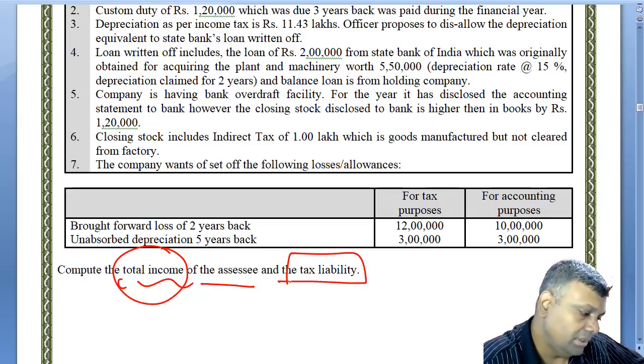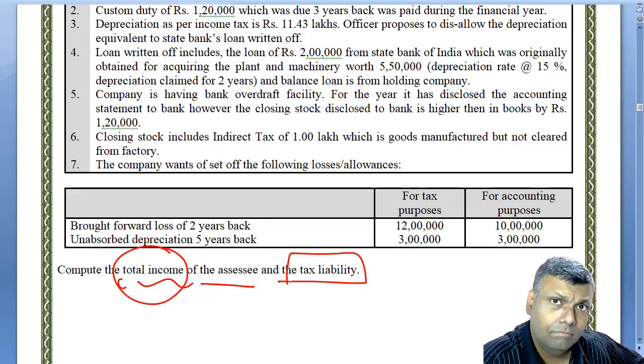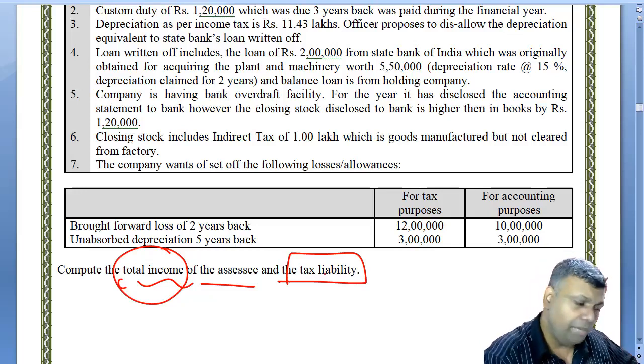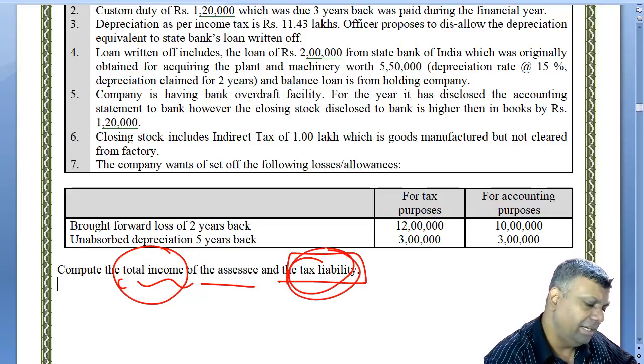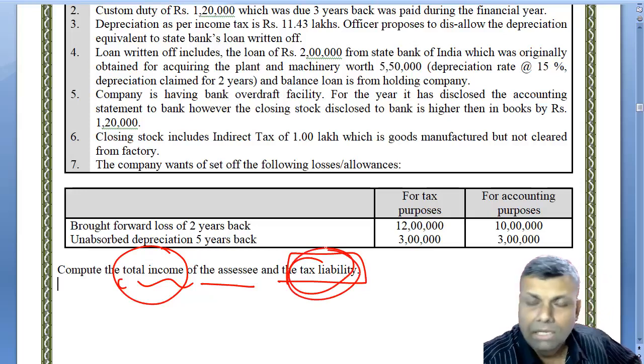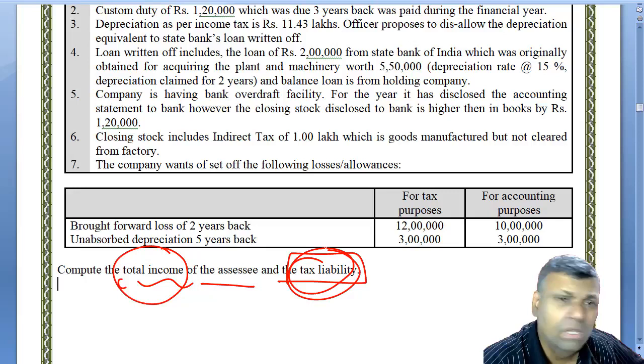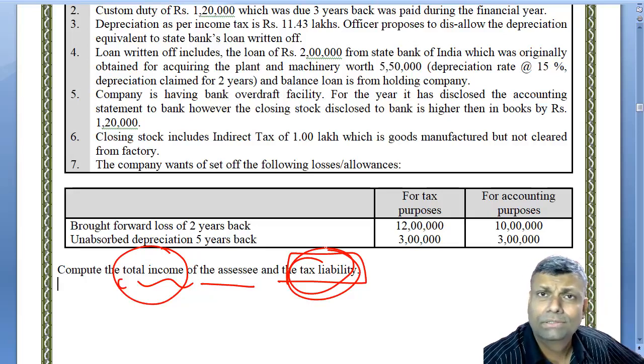In this particular question, you will feel whether I should do math or I should not do math. No, I am just telling you the question analysis. Should you do math or not? The answer is 100% you should do math, because you can never get tax liability without math. If a question in simple English tells you to do tax liability, you have to do math for the corporate assessee. You have no choice, sweetheart. You will have to do it.